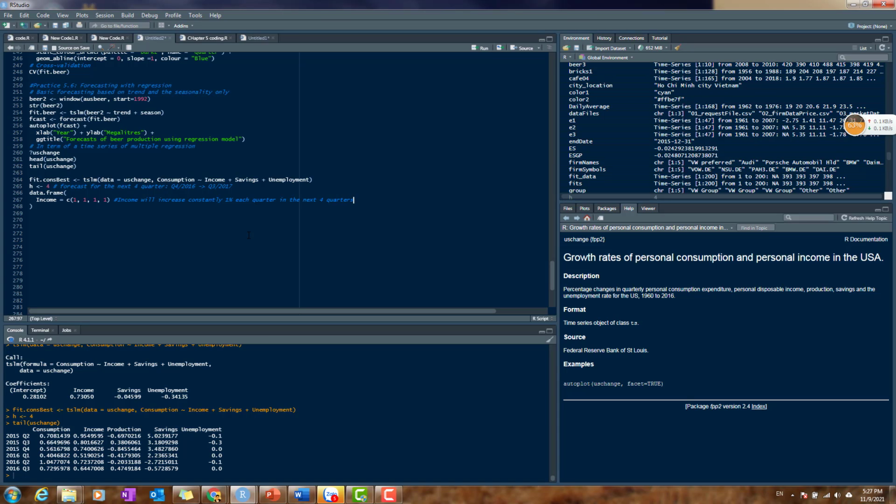The same thing applies to savings, not only the income. With the saving we do the same, so assume that all of them will be 0.5: 0.5, 0.5, and 0.5. You can do it like that, or you can replicate it, like with the rep function.